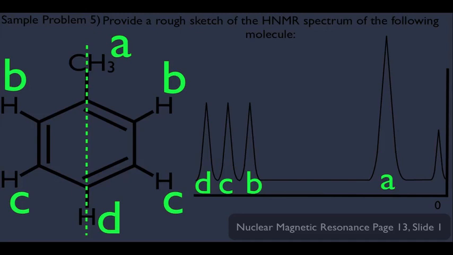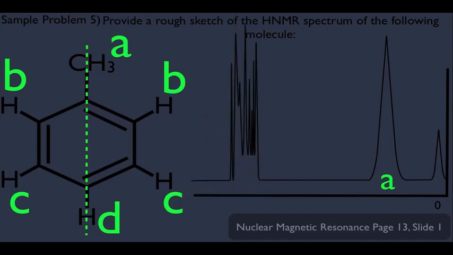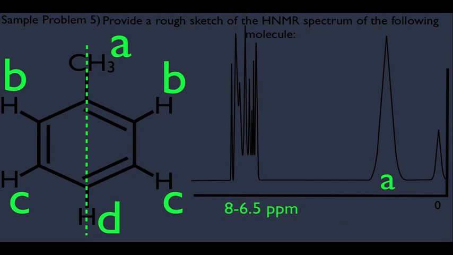What you see in front of you here is just really the theoretical number of peaks and where they would be on the NMR. But let's talk about the reality here for a second. If you really ran this molecule through the NMR, this is actually what you would see. And basically what you're looking at is that those B, C, D hydrogens, they're all kind of lumped together like that. And let's take note of where these would actually appear. There's a constant here. Typically, hydrogens on a benzene ring peak around 8 to 6.5 delta units or ppms. So seeing a bunch of squished together peaks like that between 6.5 and 8 is evidence of a benzene ring.